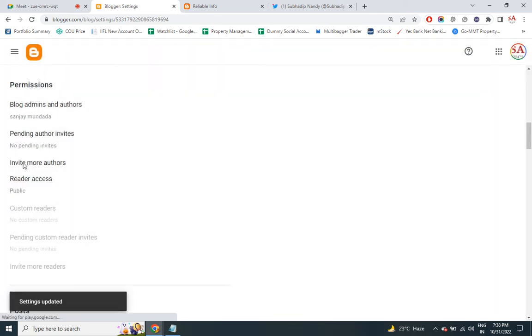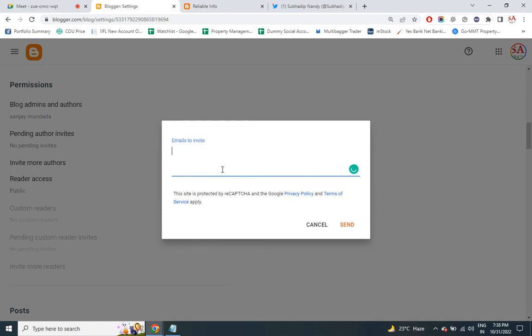Okay. Invite more authors. So give all the email IDs of the group members, click on send. They will receive a link in their email. They click on it, verify it, then they also will be able to see your Blogger site in their Blogger account. They are going to log in into blogger.com using their email account, and they'll be able to see the blog what you have published. And they can also do the changes what you are doing. So this is the way to add authors. The option is available in settings. Quickly note down.